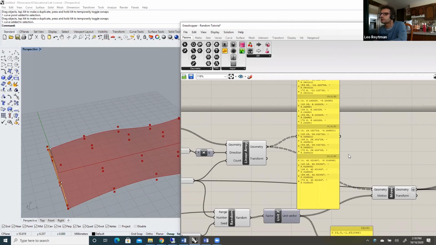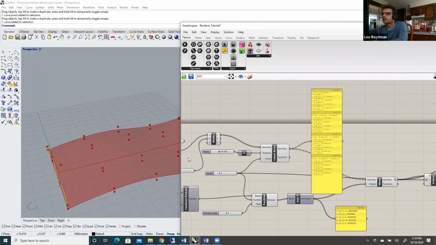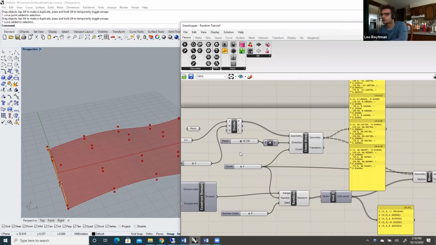No, it generates the number of lists according to this slider, so it's 4. So it is this number plus 1. The curve is split into 3 segments, and 3 segments give us 4 points. So this one generates 4 series.